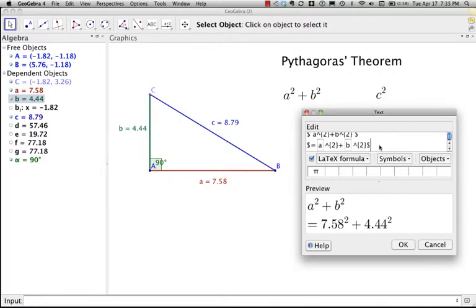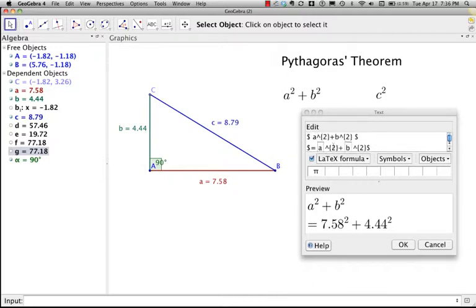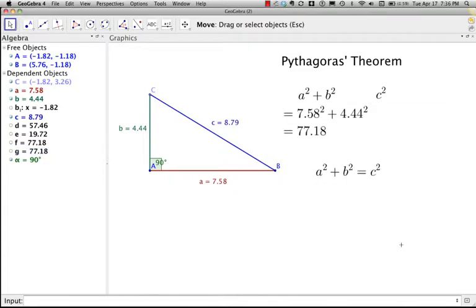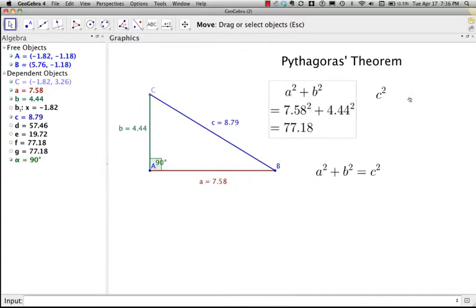In my next line, I want, again, my two dollar signs equals, and this time I want the value of a squared plus b squared, which I'm pretty sure was G. Let's just wait. There it is. So I just press G, and I think we're done. Now the only thing we need to do now is to line things up a little bit. So that would probably do it. Let's just have a look at it, and I'm pretty happy with that.